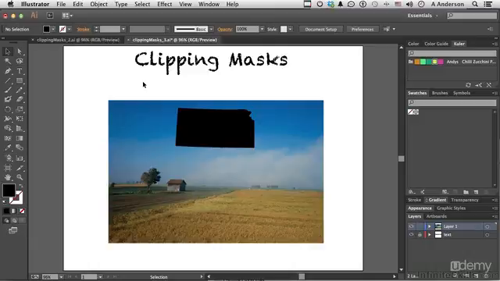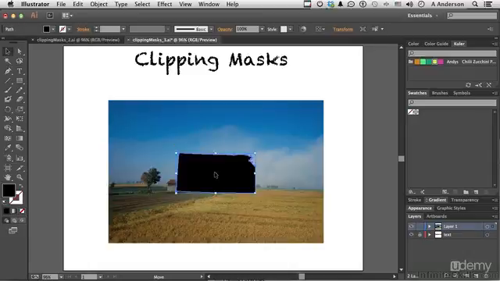Now the procedure is exactly the same, but I just want to make you understand, or just let's nail this down. It's not about vector. Vector, yes, for the state of Kansas, but photographs or anything else can be used. So let's do this. Let's bring it down to about the center, somewhere around there. I need it bigger. I need a bigger state.